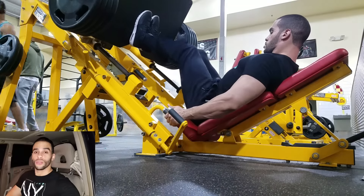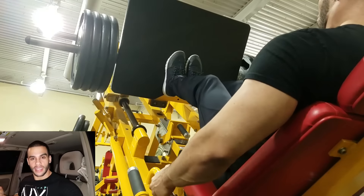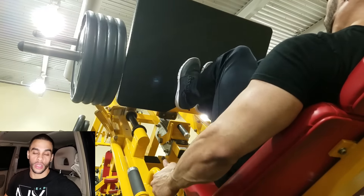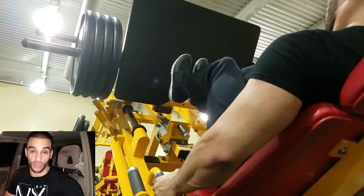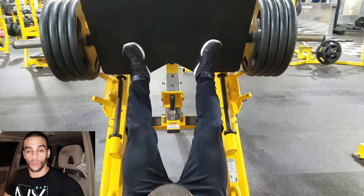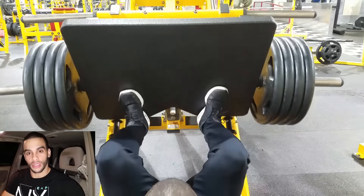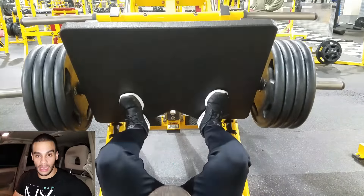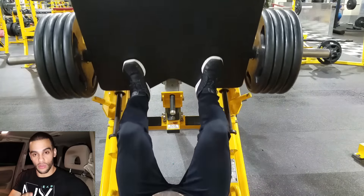That leg workout was beautiful. After that rest day, I started with leg press. I'm tired of people taking my leg press machine after I'm done squatting, and I want more size and sweep of the quads. I put my legs together and it really hits that muscle right there. Then I do a little bit lower for the quads. I need bigger quads — well, bigger everything. I'm trying to design a nice aesthetic physique, paint those muscles the way I want to design them.